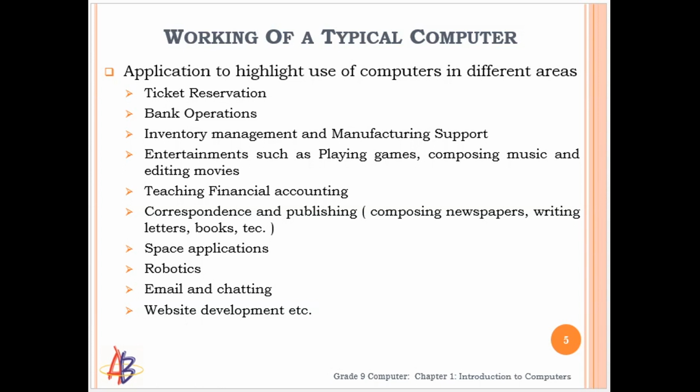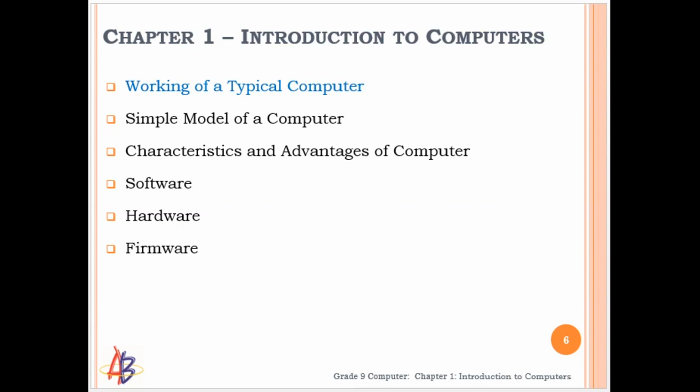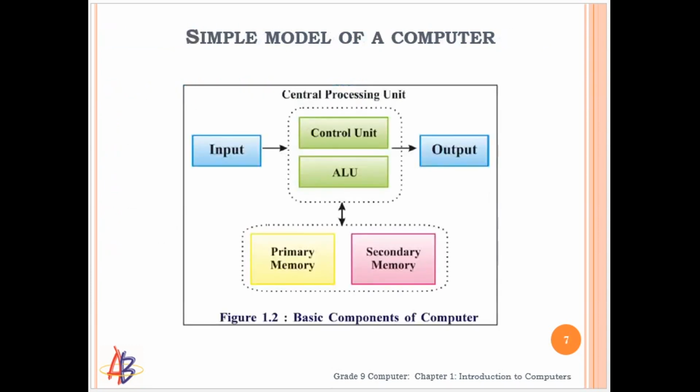So here I can say that the first part of chapter number 1 is completed, that is working of a typical computer. Now moving towards the second part, that is the simple model of a computer. This figure shows the basic components of a computer. We can see different blocks: the input block, the memory block, the CPU block, and the output block. We will study all these blocks one by one. So let us start.